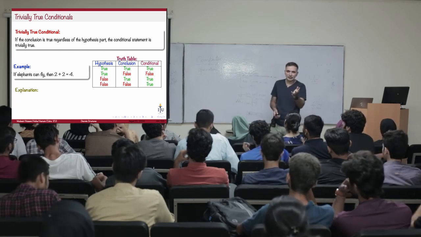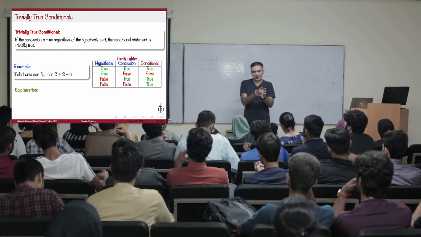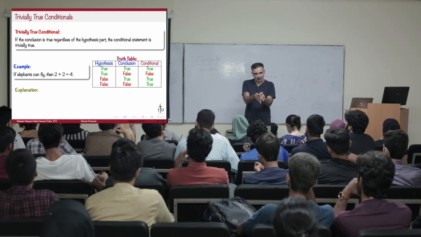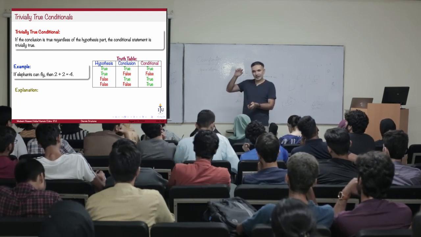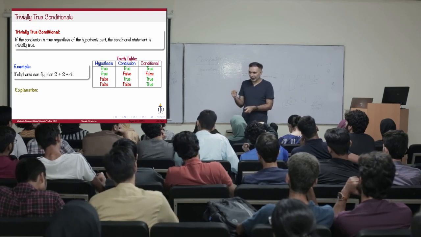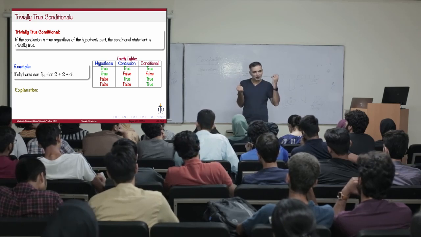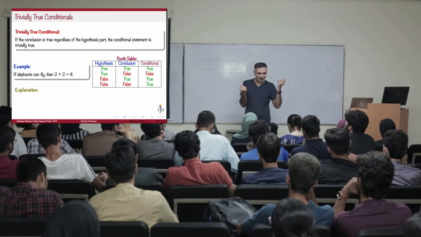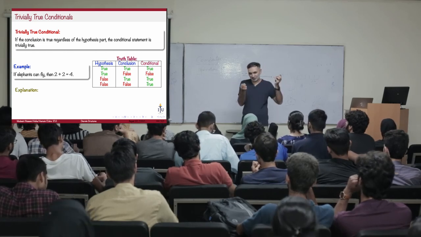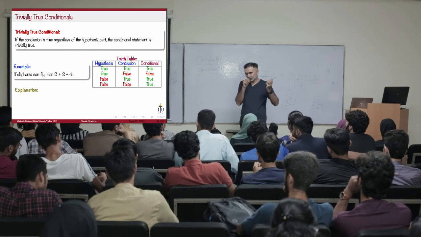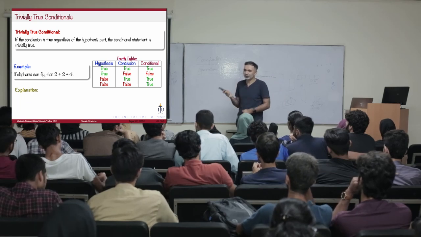Here's an example of this. If I make a promise that if you score more than 90, you will get an A. If at the end of the course you get an A, you don't need to worry about whether you scored more than 90 or not. Right? Because I delivered on my promise. Regardless कि आपको वो 90 score है या नहीं है. The statement is trivially true if you got an A.